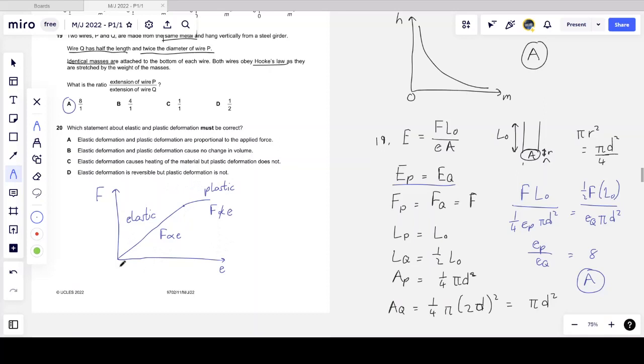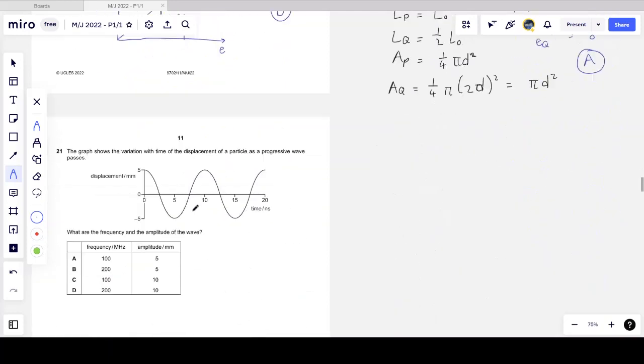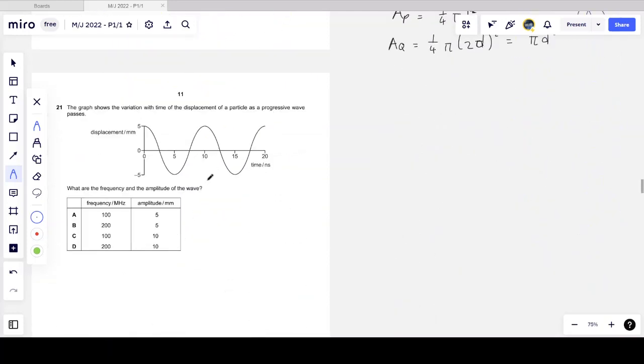So what we can see is that elastic deformation is reversible and plastic deformation is not. So we can extend our spring up until the limit and the spring will go back to its original size. But if we exceed that limit, the deformation is not elastic and the spring or the rubber band will not go back to its original shape. And so elastic deformation is reversible, but plastic deformation is not reversible. So the correct answer there is option D. Again, we didn't have to draw a diagram for this, but it was just additional information that might be useful. So that question shouldn't take too much of your time.